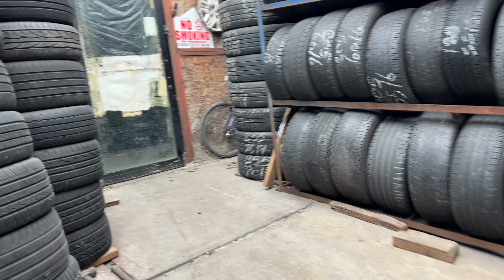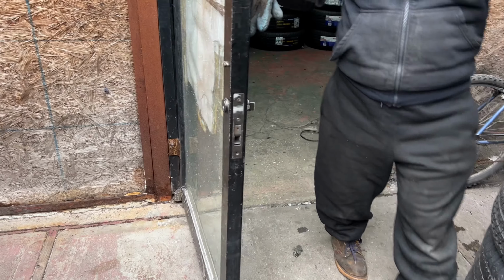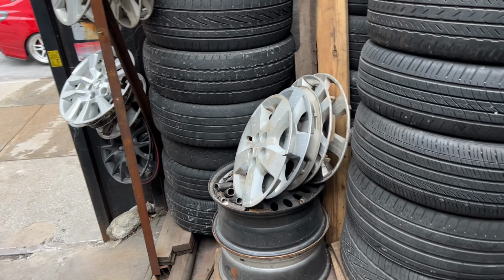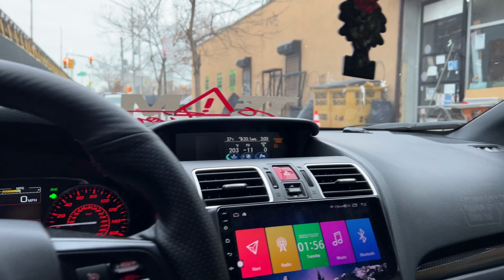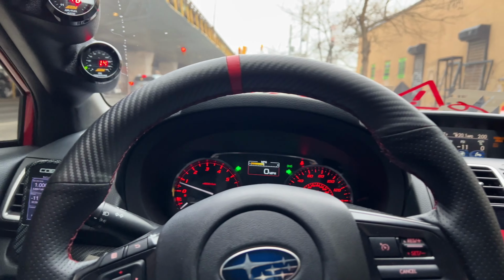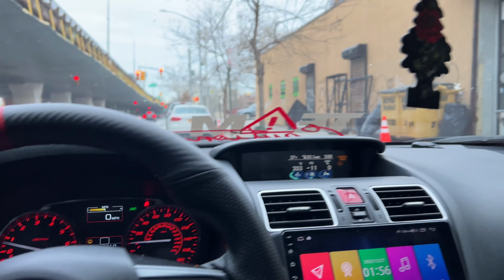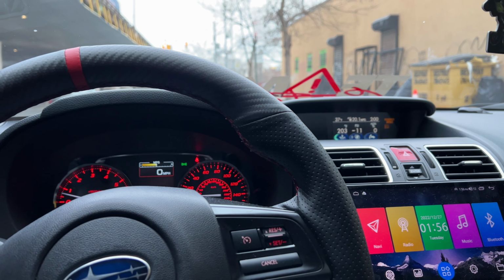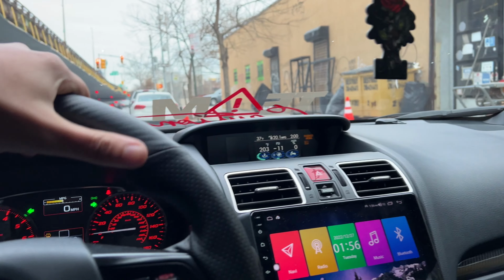Next location. First one only had one wheel. Let's see this one. Primo. Dígame. ¿Tiene goma 225/40/18? Ando buscando dos. No. All right, guys. So here they have one tire. So I'm going to just deal with it. I'll put that tire, then I'm going to drive back to the other shop and put the other tire. I don't know if it's the same tire in both shops. All-wheel drive, I don't know, it's complicated. I don't know if I can have one tire pattern on one side, then the other. But I guess I'll have to find out.